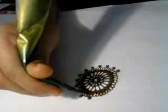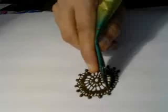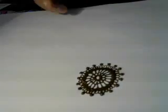These are quite intricate flower motifs which are used in Indo-Mughal bridal designs. If you see Indo-Mughal bridal designs, they're more of intricate patterns more than shading or anything else. So we are done with the first design. Hope everybody would have understood how to do this.